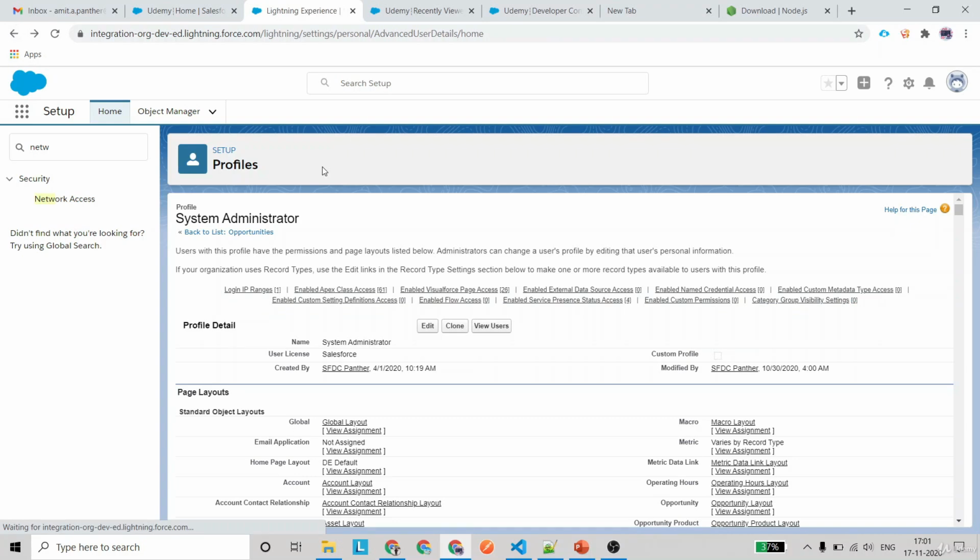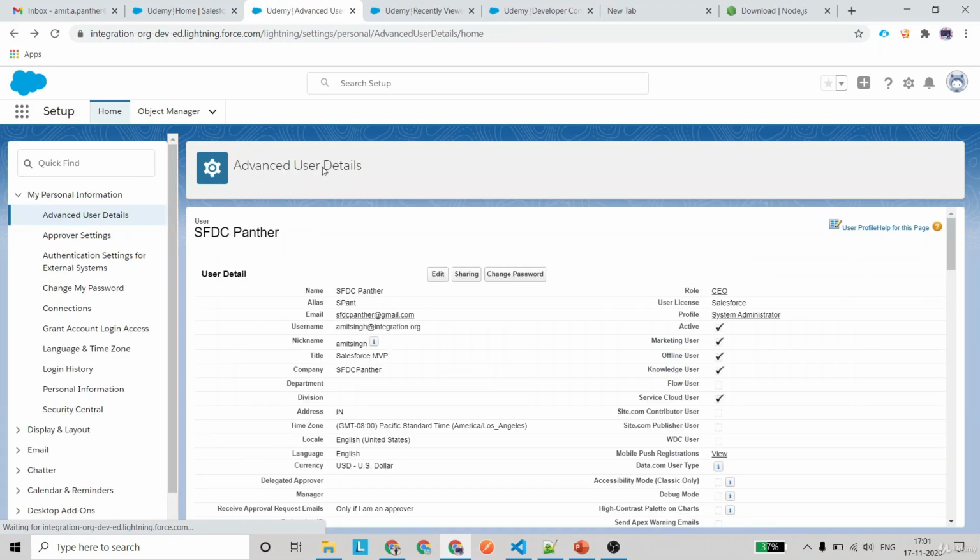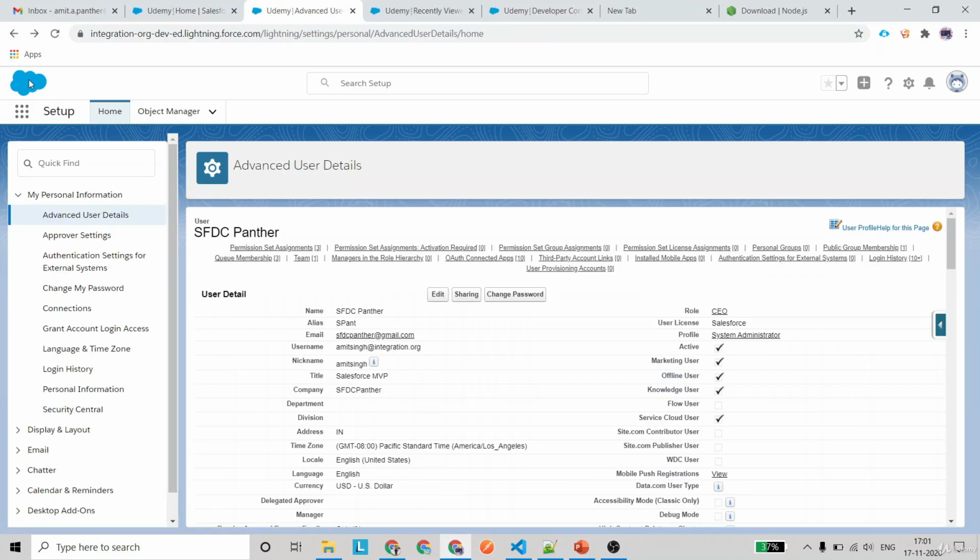But if you have not added it, you need to provide the security token. How can you get it? Just come to this screen by following the steps that we just did. Under personal information, you will see one option called reset my security token. Click on that option and then click a button called reset security token. It will send a token to your registered email that you used for registering your Salesforce org.